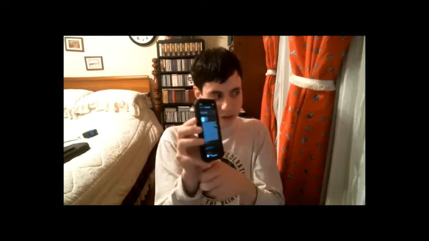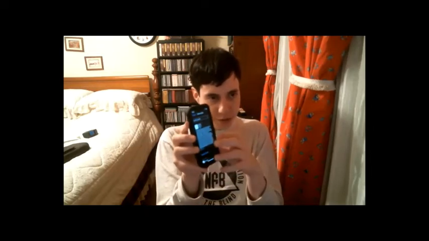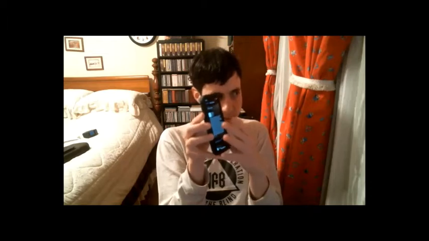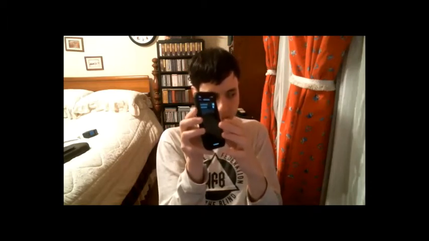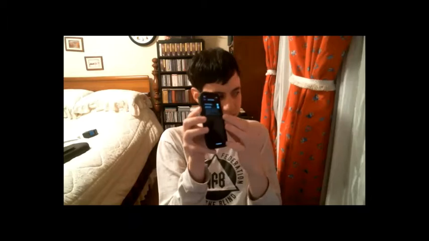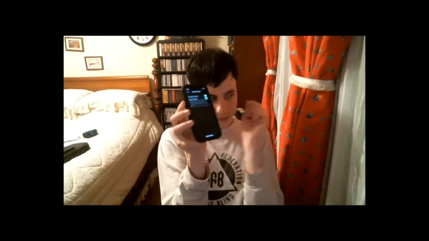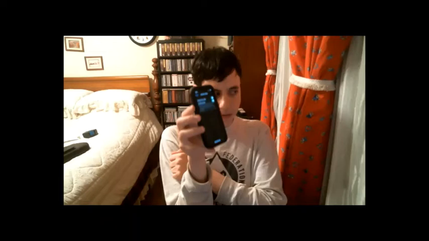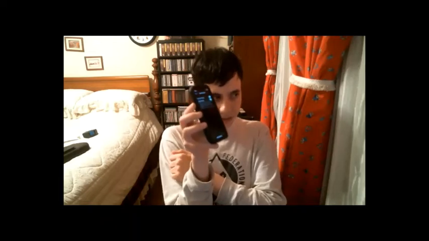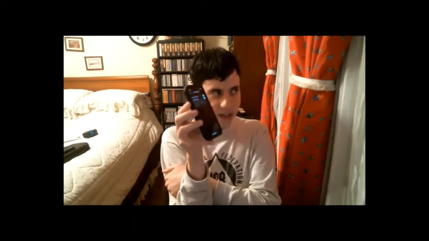So the first thing I want to go ahead and do is turn those features back on. So I'm going to double tap here. Download iOS updates off. On. We'll turn that on. Install iOS updates off. And then we'll turn that on too. Automatically install software updates overnight after they have been downloaded. You will receive a notification before updates are installed. Your iPhone must be charging and connected to Wi-Fi to complete the update.